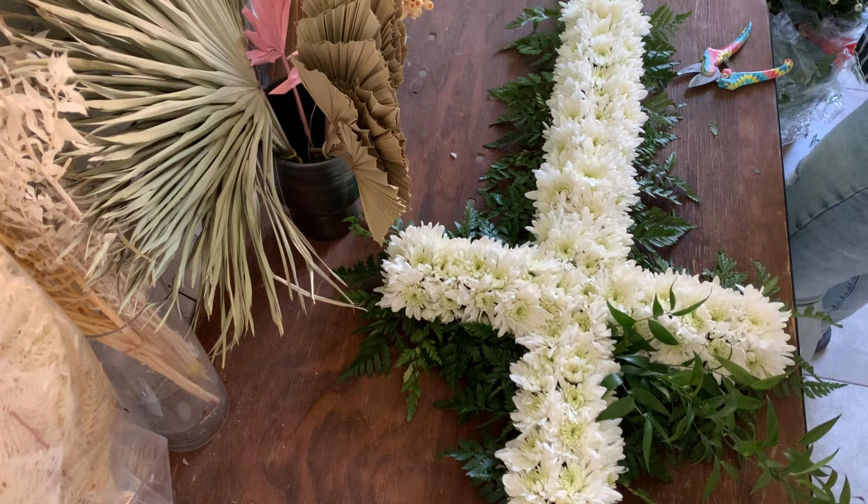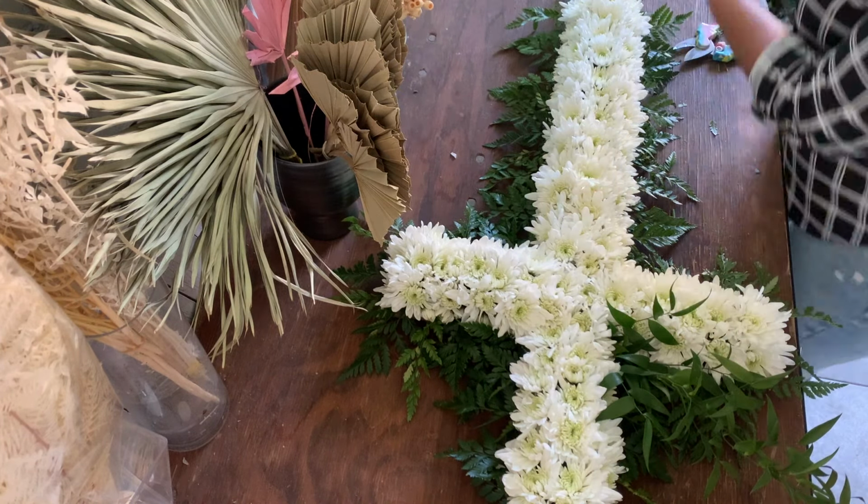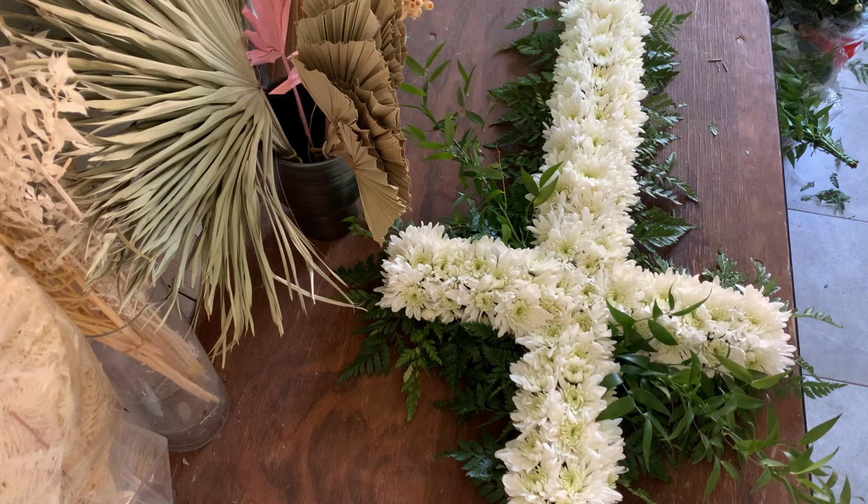Hibiscus. I believe this is Italian. And I'm just going to come in at an angle so I can get my form.